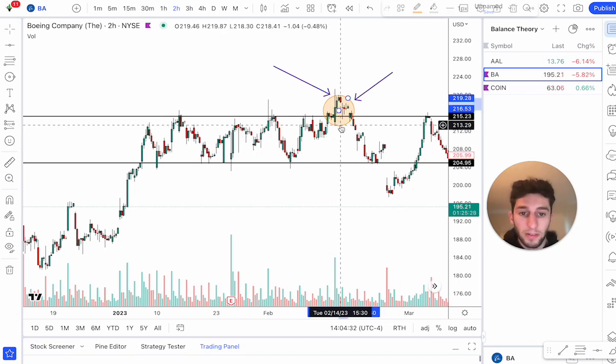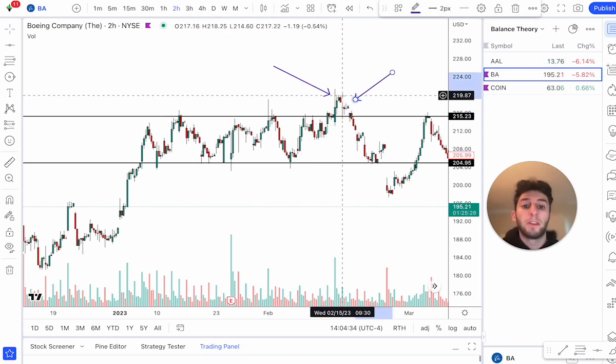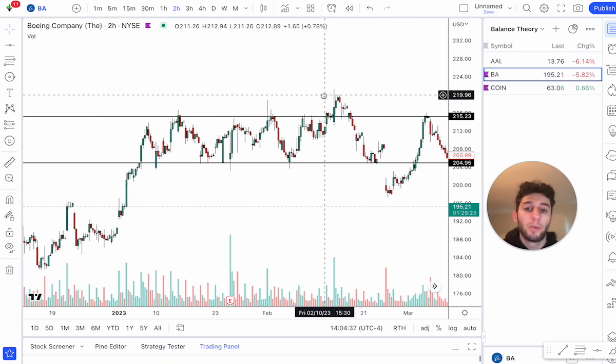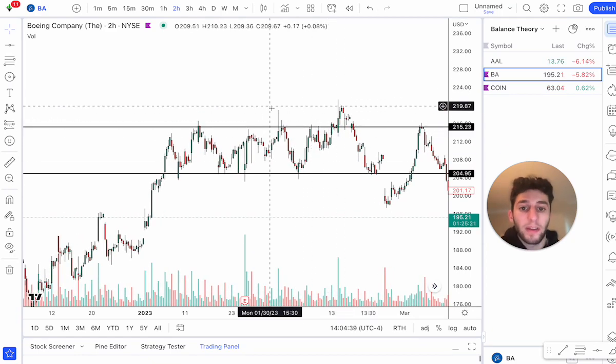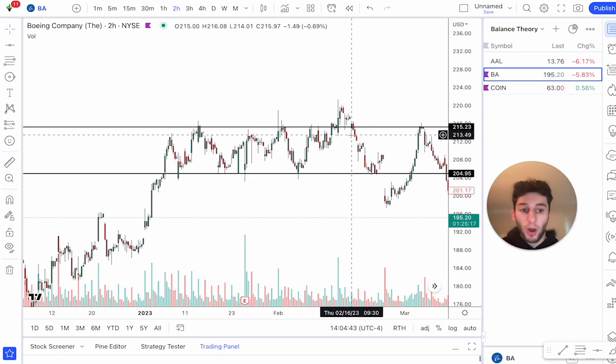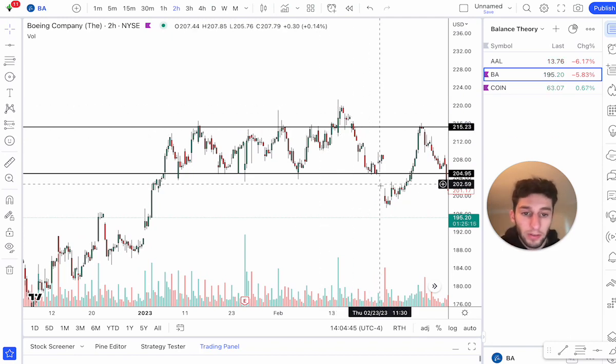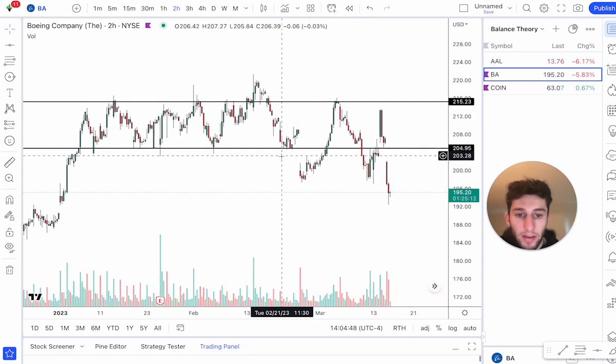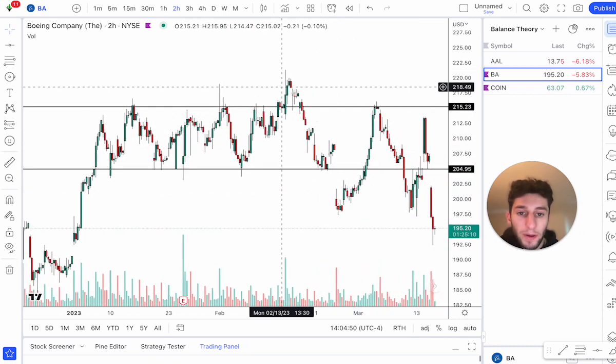This is just what price does. It keeps going back and forth between sellers and buyers. And when you're able to see that, okay, we get that stop hunt above that high and price now comes back inside of balance, we know there's a good chance price is going to want to rotate to the other side down here, okay? It happens two more times, right?